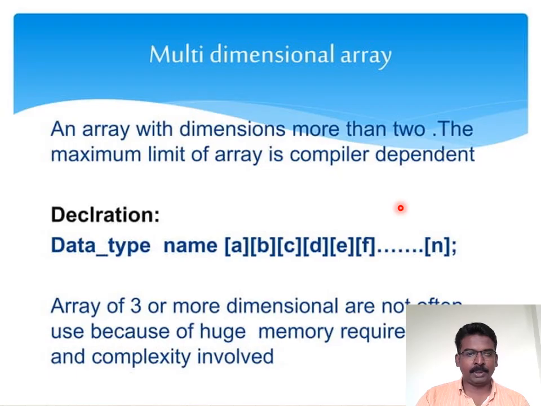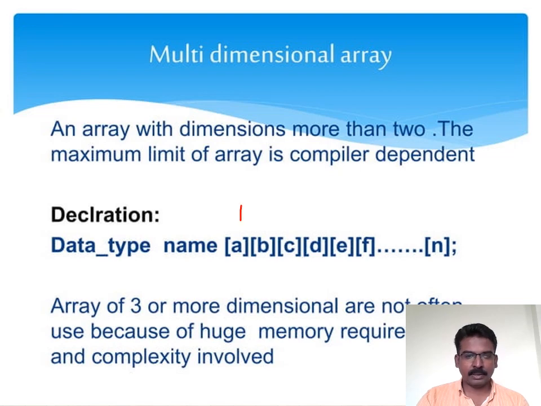So coming to the multi-dimensional array, instead of two dimensions, which we have used in the two-dimensional array, there will be more than two dimensions in the multi-dimensional array. If you go for too many dimensions, it will become complex, and some of the compilers do not support the multi-dimensional array. They support it, but only to a certain extent will they allow the dimensions. So a multi-dimensional array is an array that has more than two subscripts.